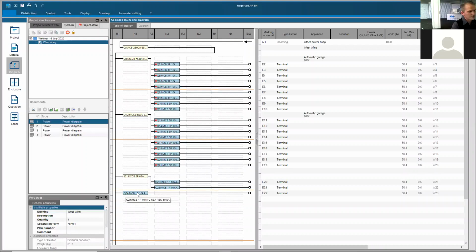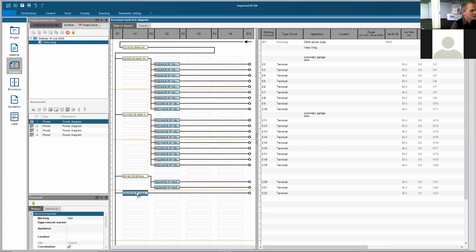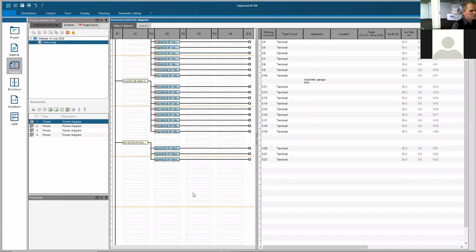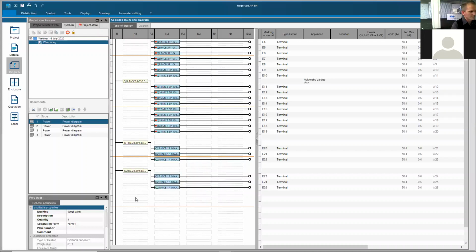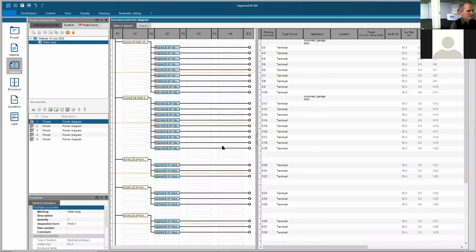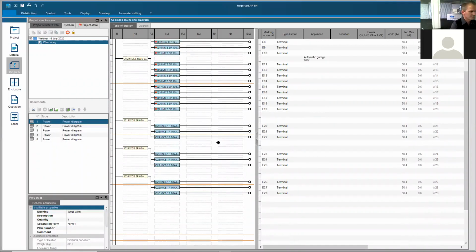Again, it put the product in the wrong place because I didn't select the correct block for it. All that you do is click on it, select it, and drag it to the position where you want it to be. So again, very versatile product. You've realized that this is what the customer wants, but he wants it more than once in the design. So again, you can copy and paste them as many times as is required by the consulting engineer. So there you go, now we've got all the products in the design.